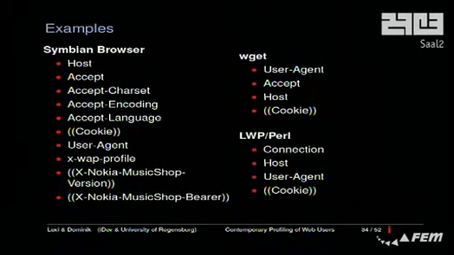And then there's these notorious ones, what you see sooner or later, wget or all the Perl things. Already from the number of HTTP headers, you can tell that wget or the Perl libraries are definitely not real browsers. And the funny thing is that you can even distinguish wget and Perl.